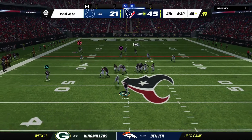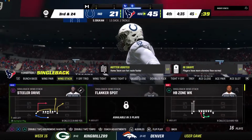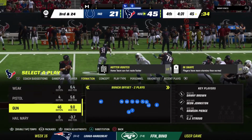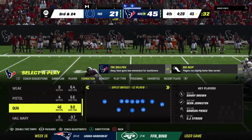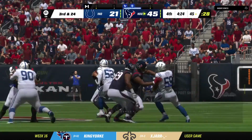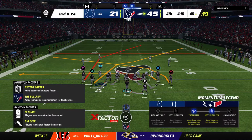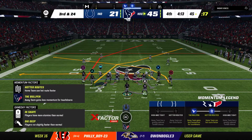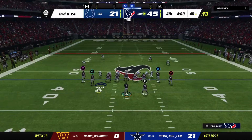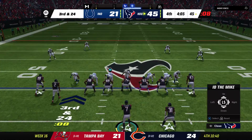Stroud. And a big loss here as he's taken down. Samson Ebukam able to get in there and run him down for what's going to be a loss of 15 yards all told. This is a little hard for me to compute because I'm watching sack after sack happen, but somehow they're still behind in the game. I would expect all of this defensive pressure to translate to them taking a lead, and thus far, it hasn't happened. Time's winding down. They don't want to waste this type of performance from these ace pass rushers.